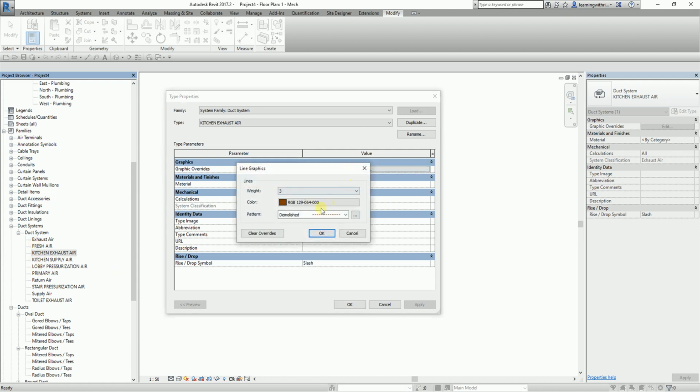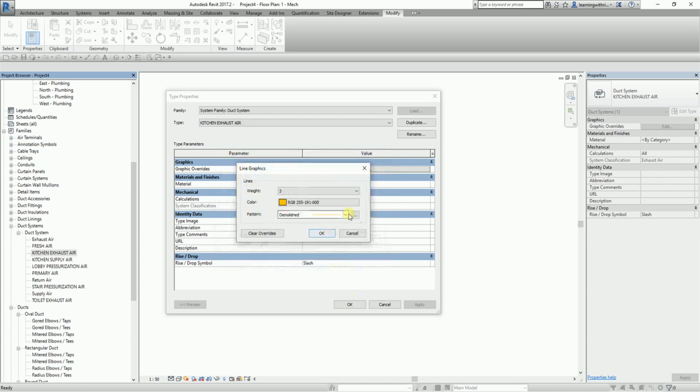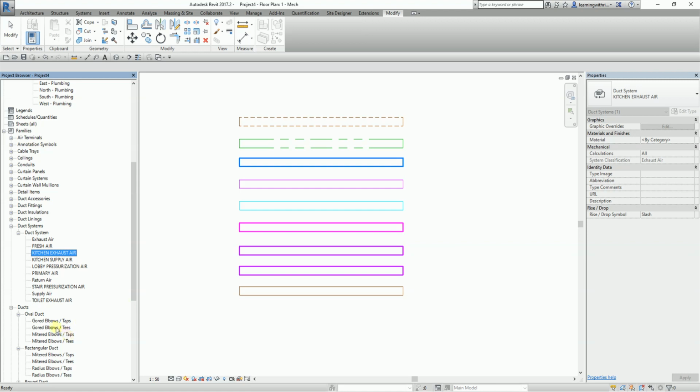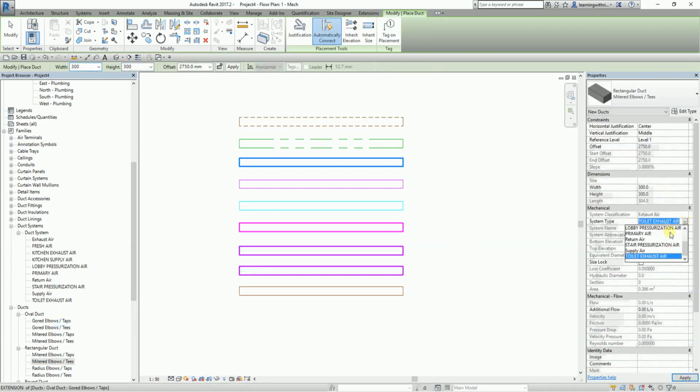For the kitchen exhaust air, the color is 255, 191, and 0, solid. Right click any duct, create instance. Don't forget to change to kitchen exhaust air. There you go.